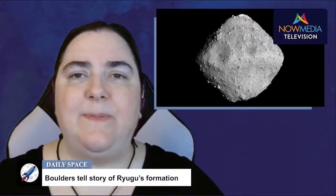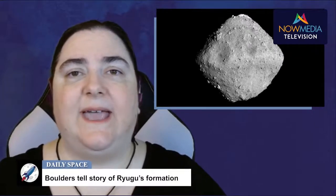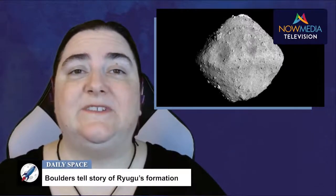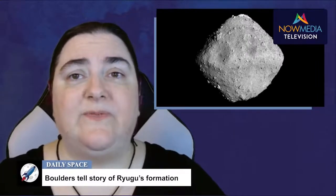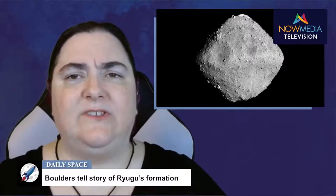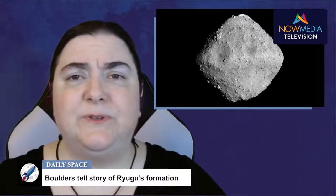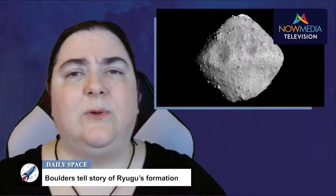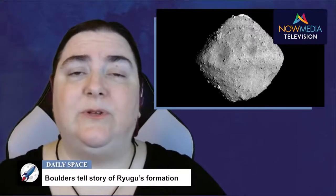With asteroids, it may be possible that in some cases that initial fluffy planetesimal survives. And it looks like with the asteroid Ryugu, it survived multiple potentially destructive processes. Thermal energy of Ryugu by the Hayabusa 2 spacecraft revealed the surface is randomly scattered with extremely low density boulders that are more like giant pumice stones than the high density boulders we're used to thinking of. These boulders are so low density, in fact, that they would float in water if given the opportunity. Researchers think these boulders may be fragments of those low density planetesimals that once made up Ryugu's core.